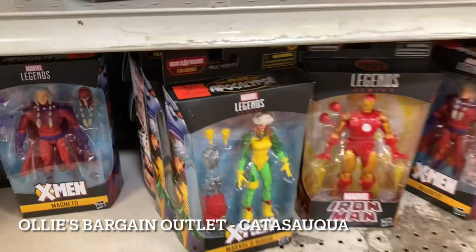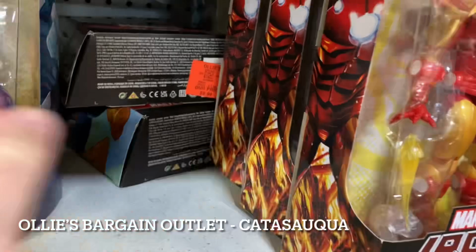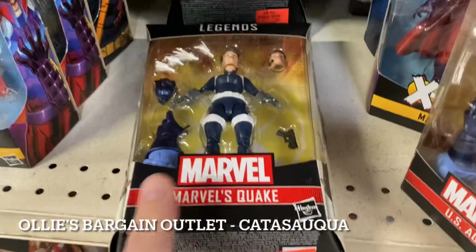I always consider this Iron Man, but I just don't need another freaking Iron Man. I'm not doing the whole Hall of Armor thing, so I'm not picking up every Iron Man, but there's dedicated cases of Iron Man there, Blue Marvel in the back, more Iron Man there, down here. Let's see what else. We have a Viper. I've been seeing Quake here at these locations. I picked up a couple of those, even though I said I was done army building. Yep, there she is, Quake, Speedball, Blue Marvel. So again, $9.99, not too bad.